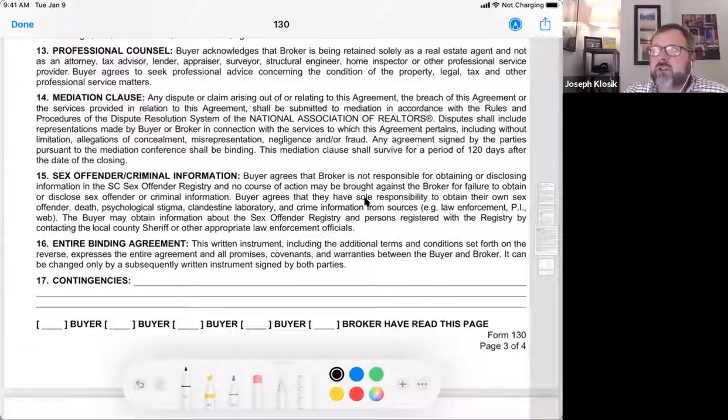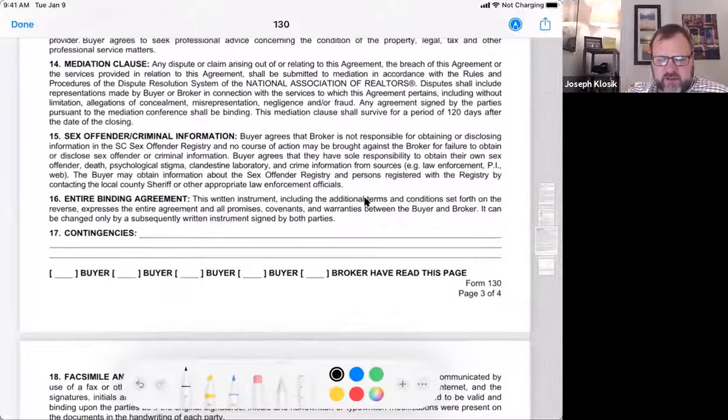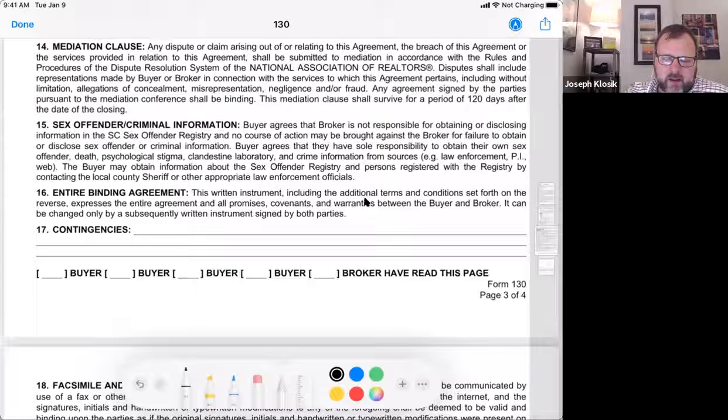Nancy, that's a great question. Let's go set up a call with you and the lender so they can share with us, from their expertise, what that looks like. You don't have to know all the answers, but you do need to know where to go get them. Section 14 says if we come to a disagreement in this agency relationship, we'll mediate instead of sue. Any criminal or sex offender information that you would need on properties, you would have to look up yourself. I can't provide that to you from the agency standpoint.